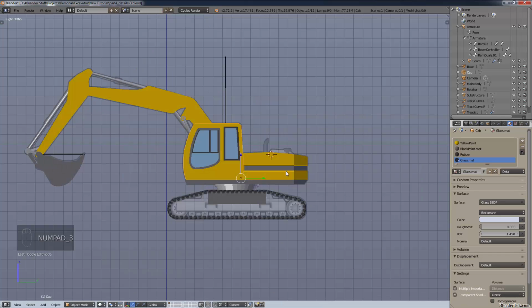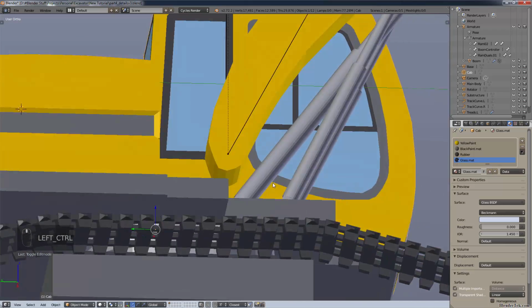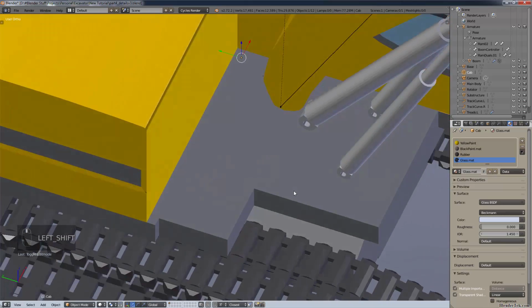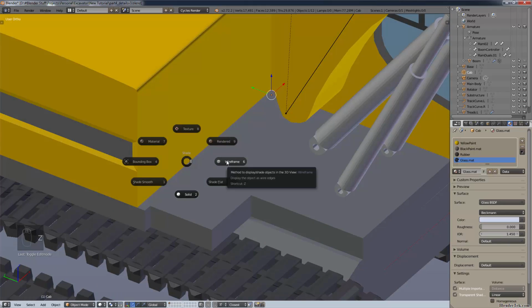So that is it for this part. I just wanted to add some details so we actually... Oh, no, that's not it. Sorry, I forgot. There was some more modeling I wanted to quickly throw into this part since we did that so fast. I forgot the hydraulic tank and the boom supports.